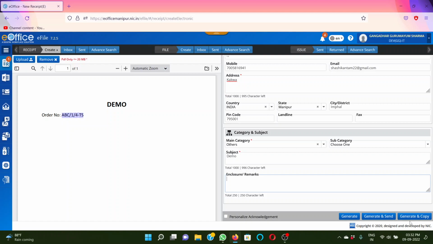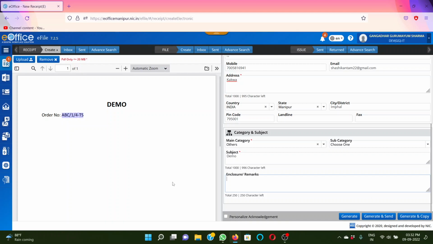The first one is generate and copy. The second option is generate and send, and we can only generate the receipt in this option. So in generate and copy, if the document exceeds 20 MB, then we need to upload the document in parts.